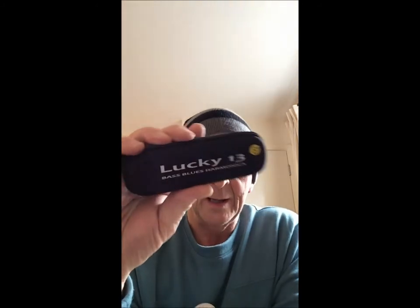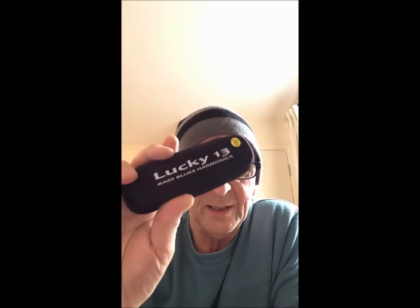The other thing I want to mention is that a lot of harmonica players are promoting now the East Top harmonica. Now this is a cheap harmonica and apparently it's very good, but I haven't got any experience with it. The only experience I've got with East Top harmonicas — I would urge you at this stage to avoid them, because they're a rounded power range that specialises in how you bend and draw on the harmonica, blow bending and so forth. It's a bit specialised, so at the moment I would recommend you stick to 10-hole diatonic. The other one going around is Lucky 13 — a 10-hole diatonic with three extra holes — which is a bit tricky to use. So we're just going to concentrate on the 10-hole diatonic.